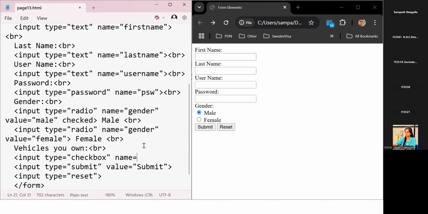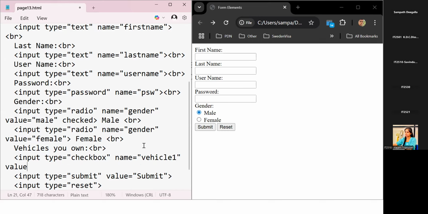Remember, you have to use different values because you will have different vehicles, right? Or you don't have any. So therefore, you need to have separate values. I'm going to say vehicle one, and then value, I will say bike. And then we are going to display bike.